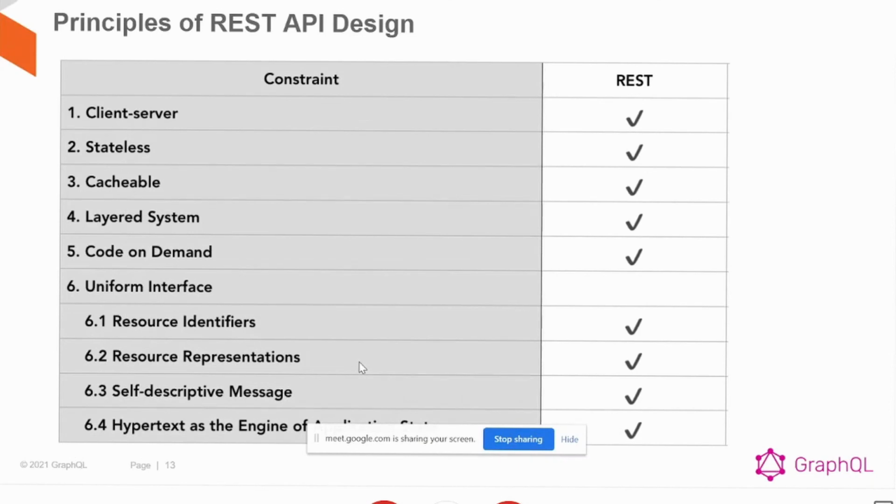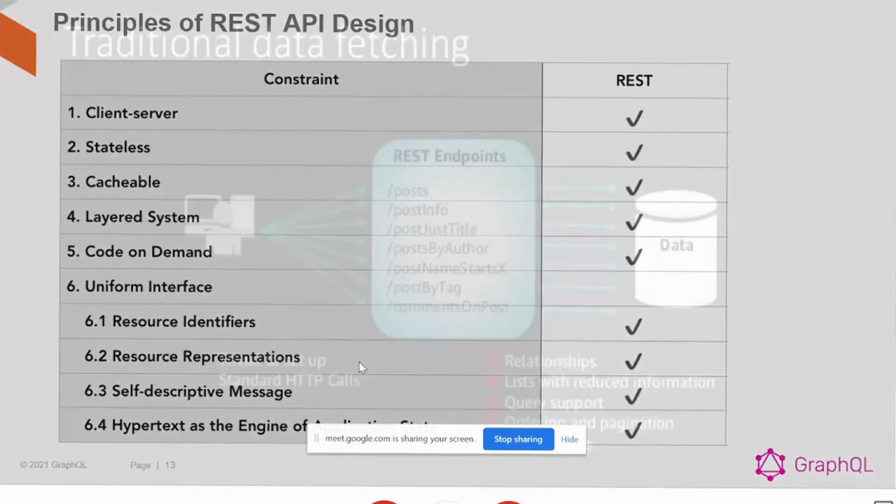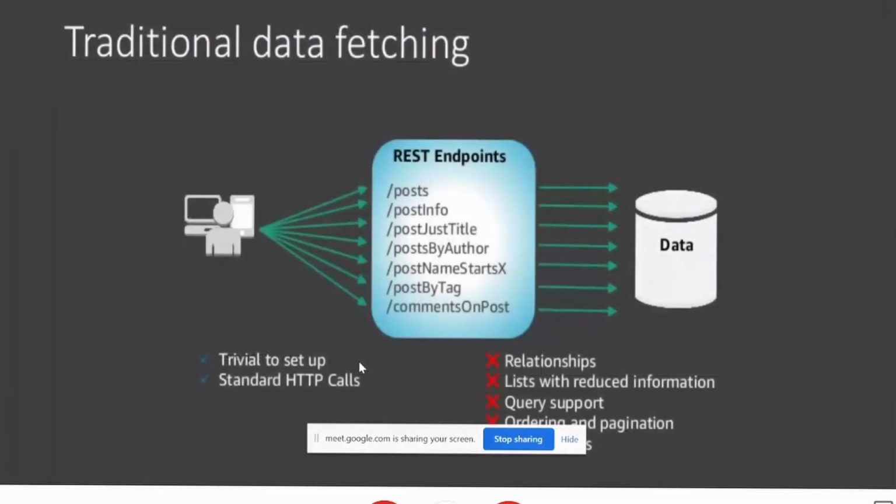Okay, and we'll just see this traditional fetching. So how are we fetching the REST API? Suppose a client needs a post info. So these are the endpoints for the REST. Every endpoint is different. So if we want some specific information which is available in different endpoints, we need to call all the endpoints, gather those responses, manipulate them at the client level, and then show it on the front end. This is the traditional way of fetching the REST APIs.